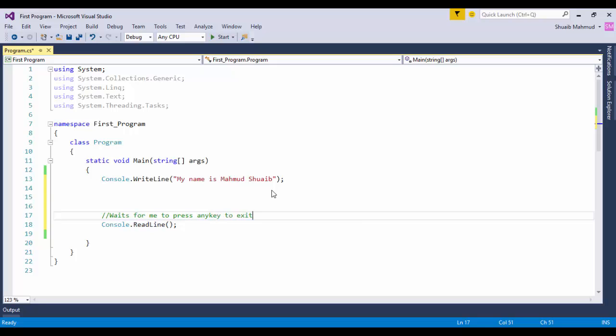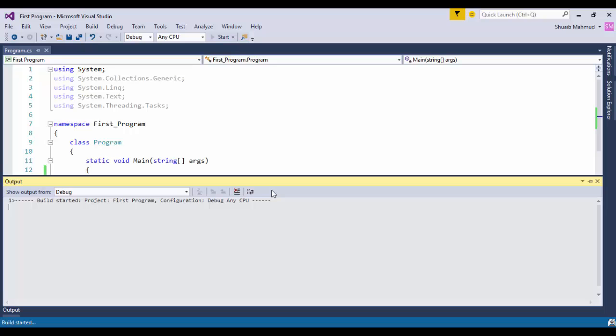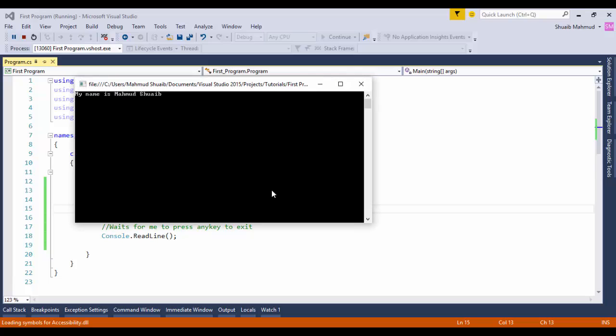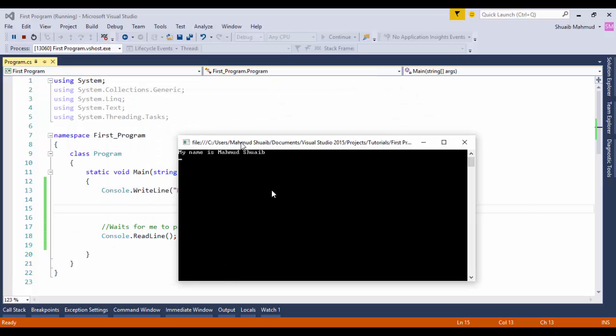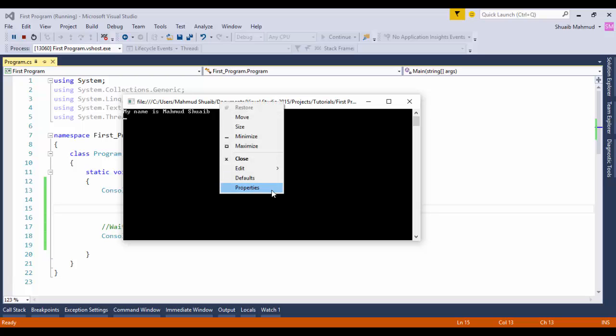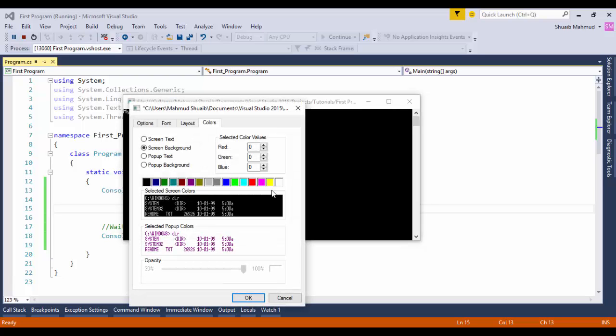So I'm going to save this. Right now when I click on Start, the program is going to run and hopefully wait for us to press the exit key. Now it's waiting for me to press the exit key. But before I do that, this window might be a bit too small for you to see. So I'm going to change the console window by going to Properties, then clicking on Font.